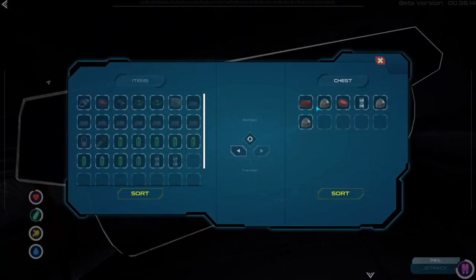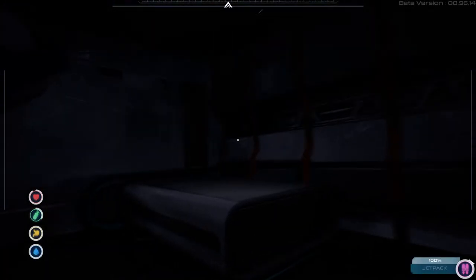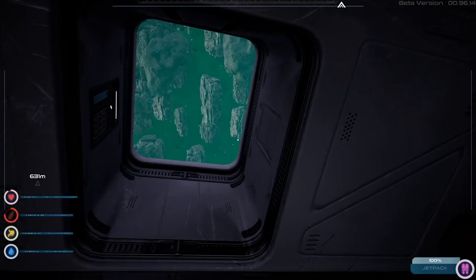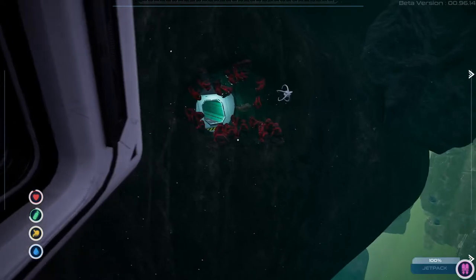All right, so, okay, I don't need any... I grabbed that water. I don't need anything else out of that. I think that's fine. Warning. Yep, let's go ahead and get... Let's oxygen up. And then, okay, we're going to just go down inside of here.